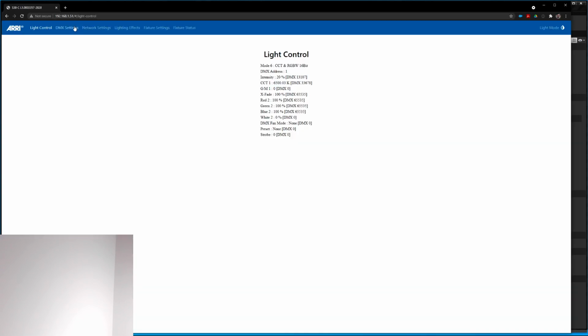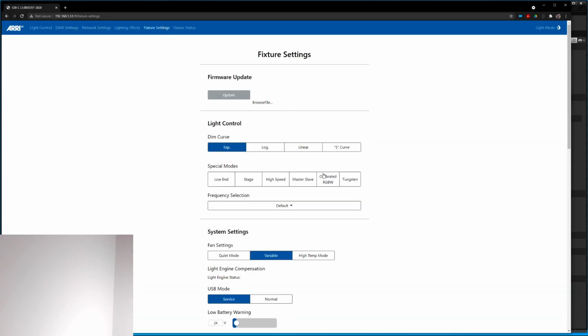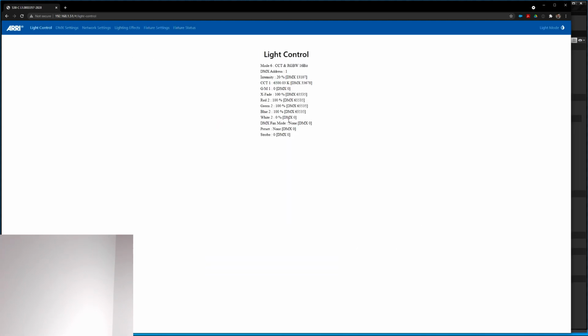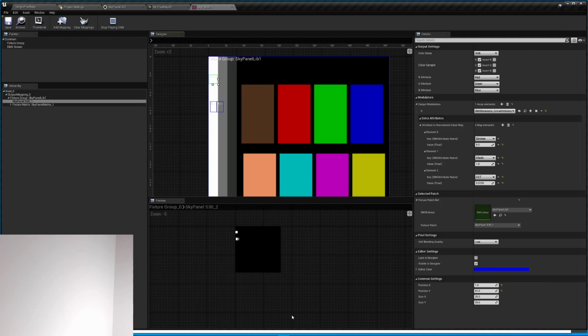Now to show what would happen if this is not set to calibrated, it will go back to that setting that it was before. So as soon as it's uncalibrated, now I'm listening to the correct parameters, and I can see what I'm sending here. I'm sending red, green, and blue, and a crossfade at 100. 6500 color temperature, so my math was good, and intensity of 20%. And that's kind of how this would work for a single cell.